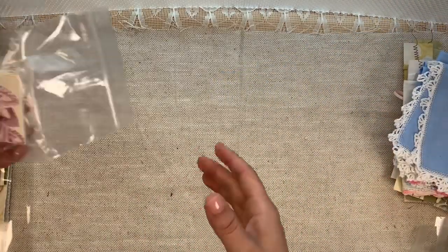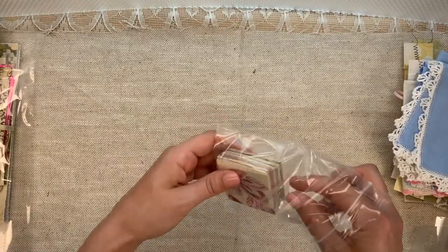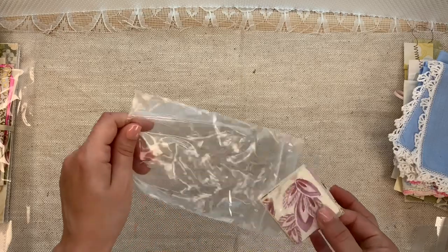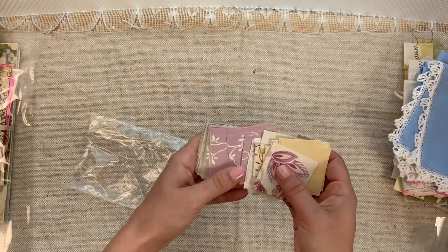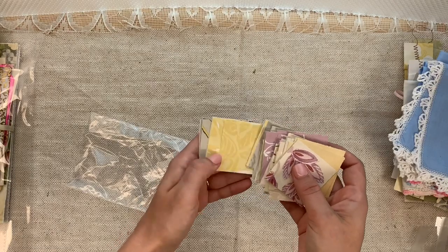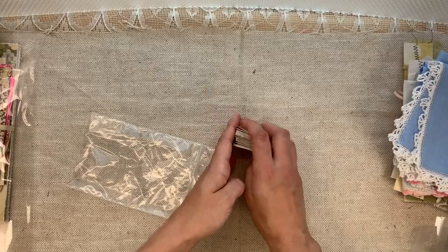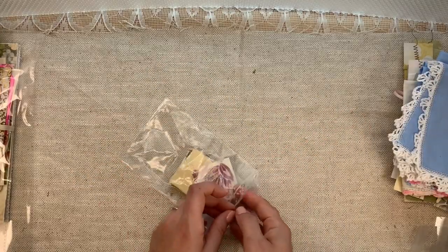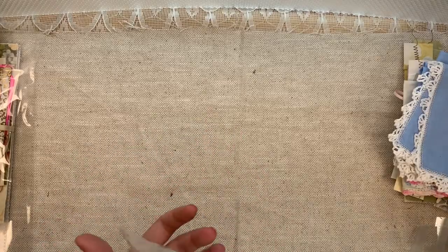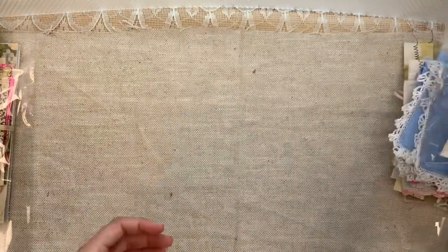And then I have, these are like twinchies. They're not inches, they're 2x2 inches. Again, the wallpaper that I've previously shown, but they're 2-inch squares. So I thought these would be great for making pocket or tuck spots, for collaging, for things like that. There's a whole stack of them, and I'll count them and put the number in the listing so you'll know how many, but I have one bag of that you can pick up.